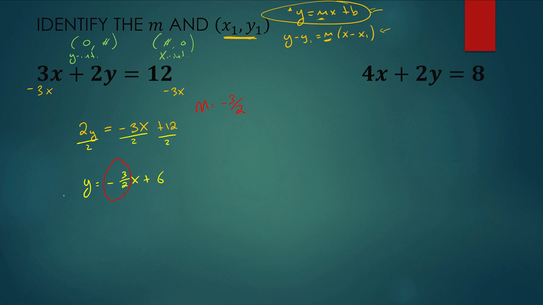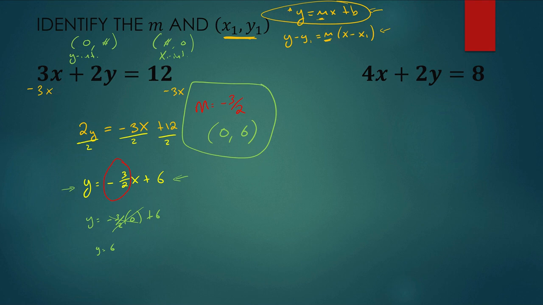So in this particular case, I already have my equation, so I can simply plug in 0 for either y or x. Now, if I plug in 0 for y, that means I got to figure out what x is, and I'm dealing with fractions. So instead, if I were to plug in 0 for x and solve for y, well, what happens here? That goes away, and I get y equals 6. So I'm getting my y value. And so my point that I just found is going to be 0 because that's what I plugged in for x, and the y value I got was 6. And so those are my slope and the point for that particular problem, right?